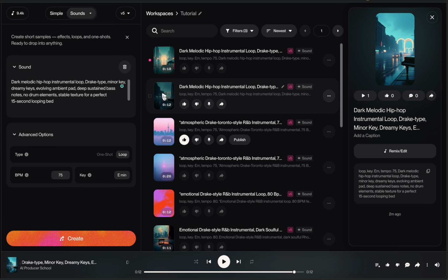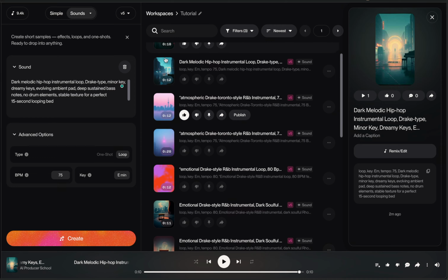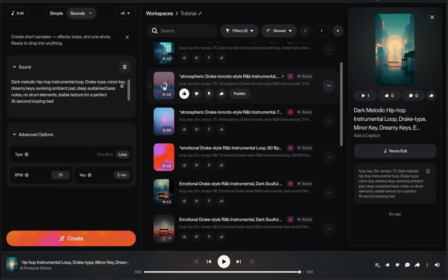I can imagine this loop being layered with other sounds, but not as an individual loop. Let's try this one here. Okay, this works more like a texture, like a kind of background noise for a really dark vibe from Drake, but this one is the best.